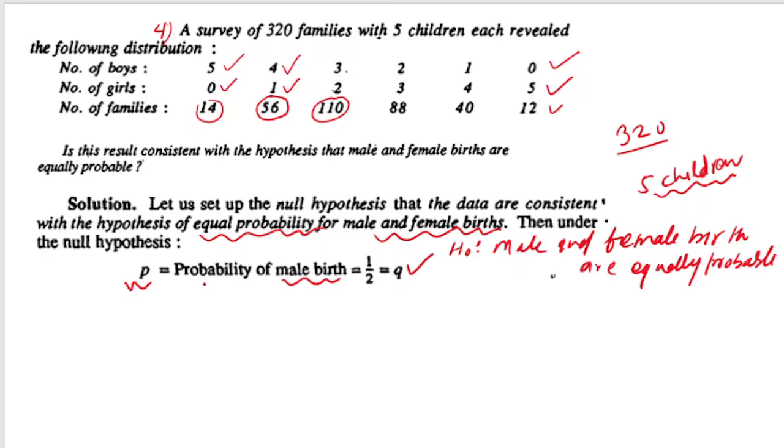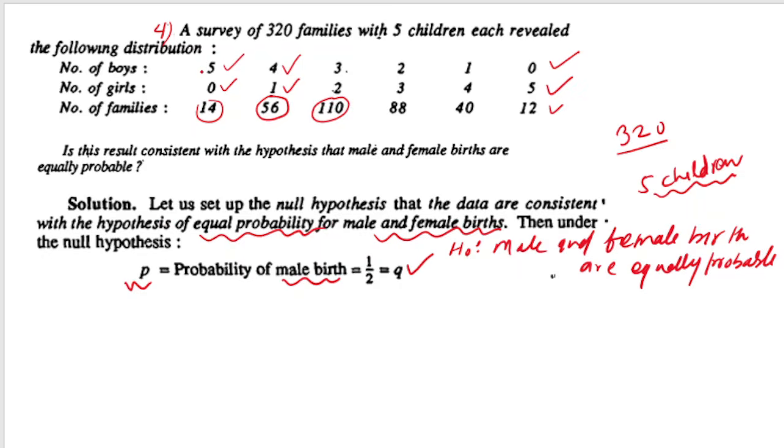I am considering P, the probability of male birth, as a success, and Q, the probability of female birth, as a failure. I hope you will not take any political message from this. It is just for the mathematical computation. You can consider it the other way around also, that the female birth is a success and male birth is a failure. So you should not run after me, because we have to just consider the probability of male birth, which I am calling P, 1 by 2, and the probability of female birth is also equal to 1 by 2.